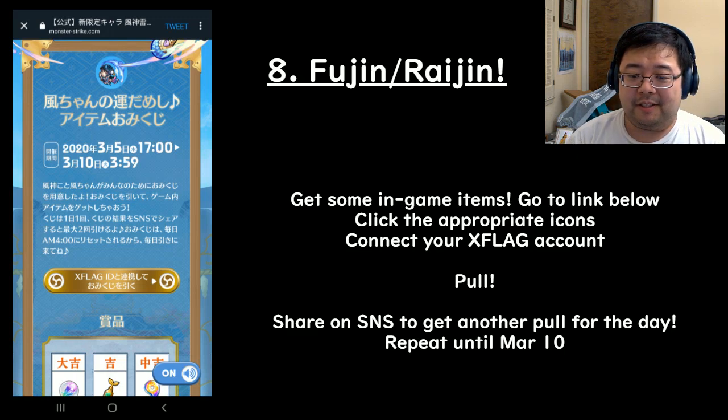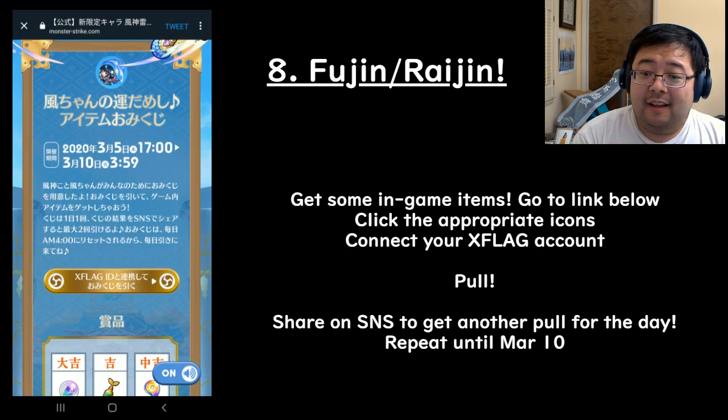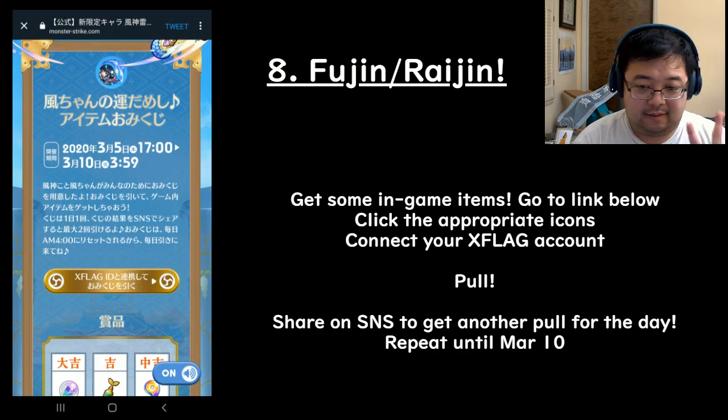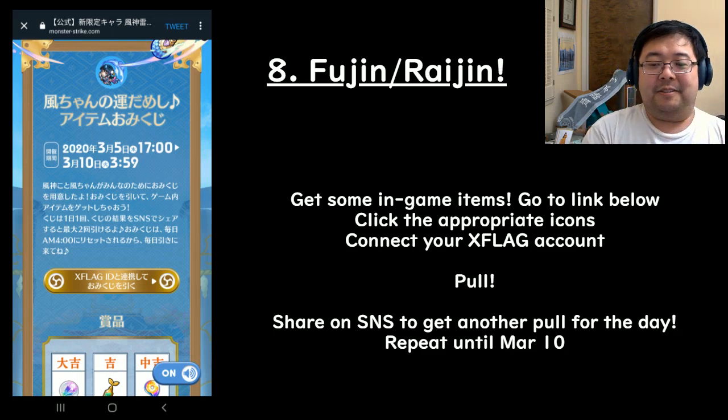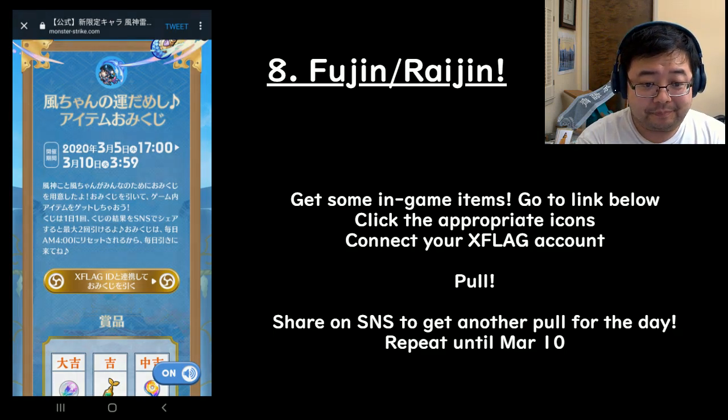You can do this from March 5th all the way up until March 10th, 3:59 a.m. So I think that's 5, 6, 7, 8, 9. So I think that's a total of 5 times. And basically what you need to do is first link your X-Flag account to this page. That makes sure that whatever you pull on the website actually goes into your box afterwards.